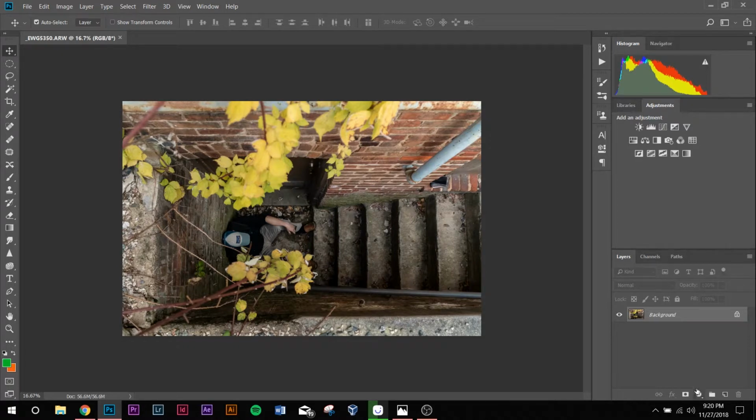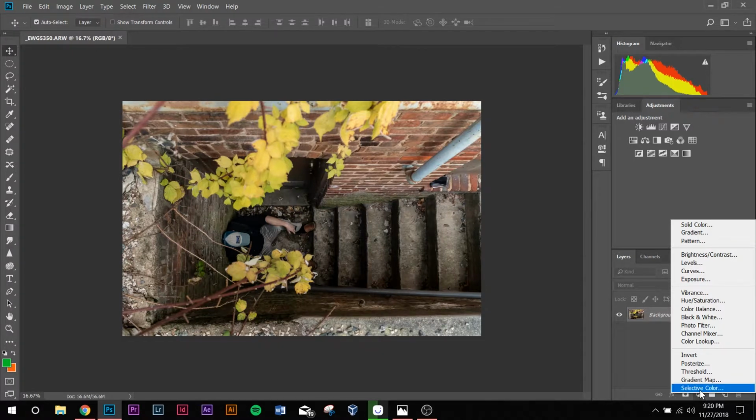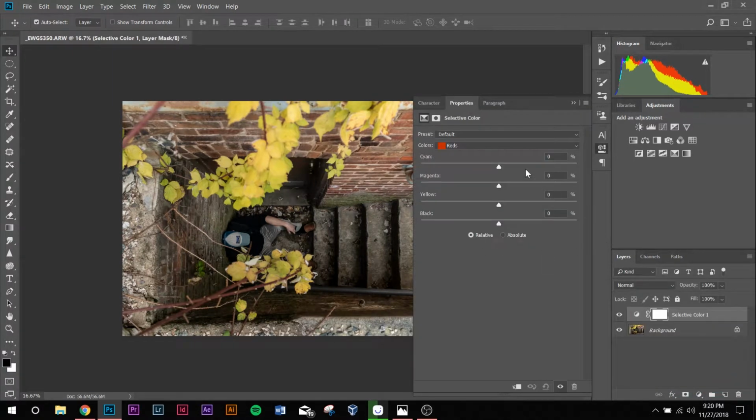Alright, guys, so first things first, down here in your layers section, you're going to come here to the new layer button. And I'm going to start out with some selective color editing. I'm going to go here to neutrals, and I'm going to turn the cyans. I want to say everything in this picture was pretty warm, so I think negative 2 there to get those greens and whatnot in the bottom. Yellows, I want to say I brought those up a bit, maybe not quite at 5, let's do 4. And then blacks, I want it to be a bit black, so have that at 4.